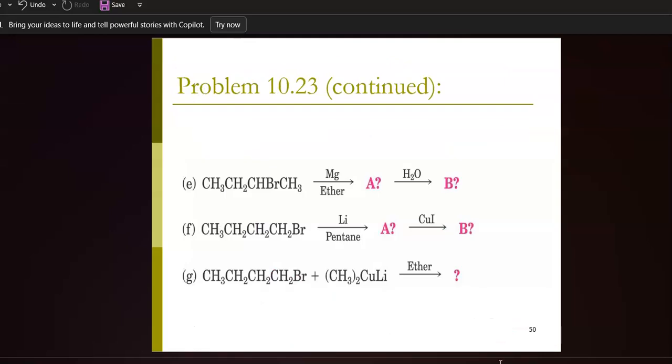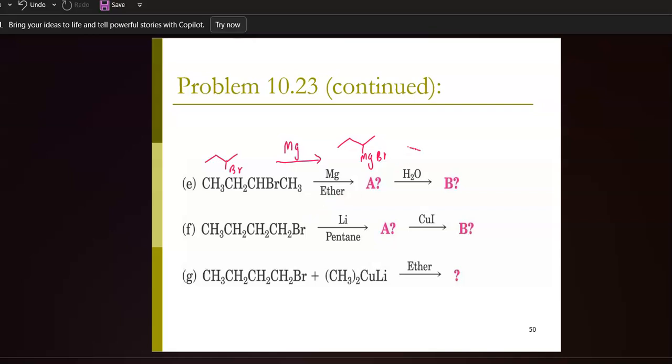Just another example here of what you can write as the products for this. This one, if you look at it, is an alkyl halide. So let's make the skeletal structure of this. Sometimes it looks easier to understand. 1, 2, 3, 4, you have 4 carbon atoms, and on the second carbon atom from here you have a Br attached. And then you're treating this with magnesium. Remember, magnesium gets inserted between the carbon and the halogen. So your product here would be where it is an Mg.